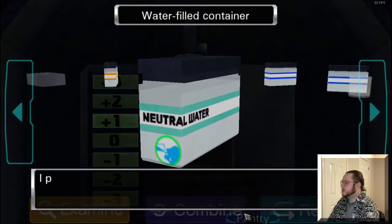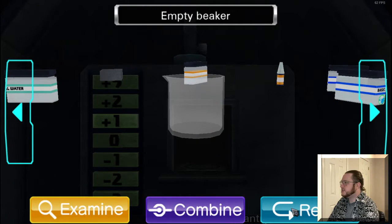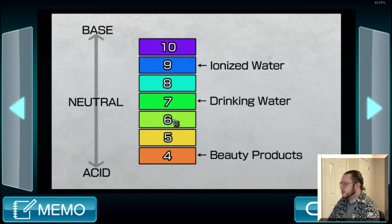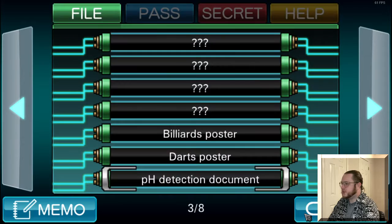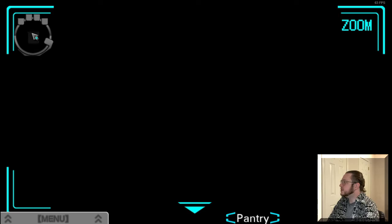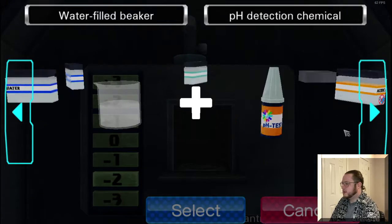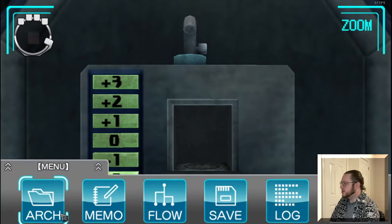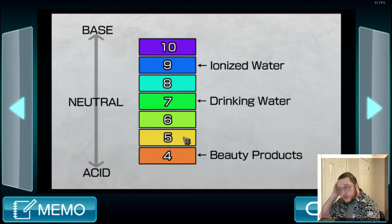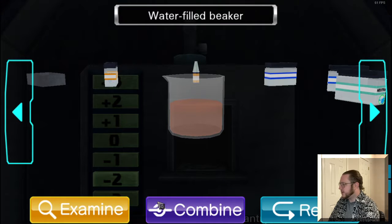And then on that, we could assume, but let's test instead that if right here is 1, 0, minus 1, then minus 2 should be the beauty products that I presume we're looking for. Fill it. Test it. Looks pretty orange to me. Oh, wrong thing. There we are. Yeah, certainly more orange than yellow. So I think, yeah, this should be correct.